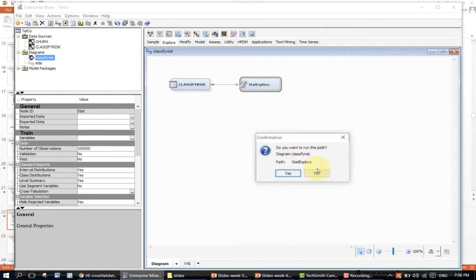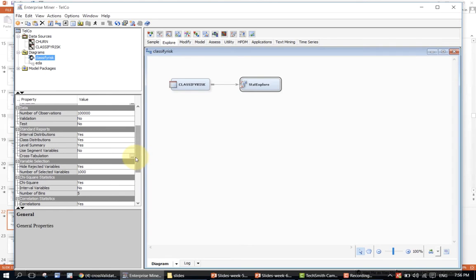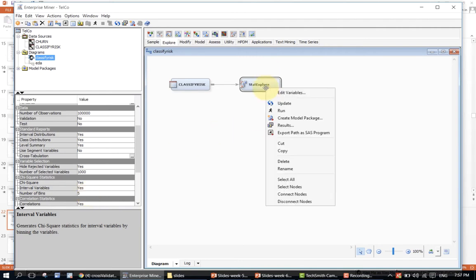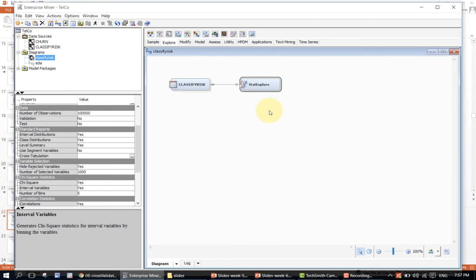But before that, I would also include the intervals as the variable worth, and then we'll run. I changed the chi-square stats for interval to yes.